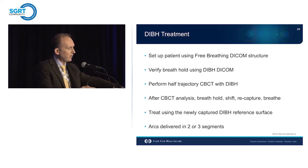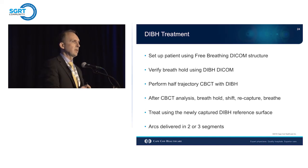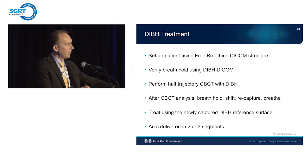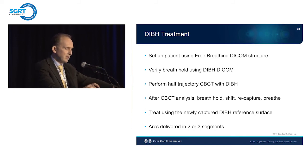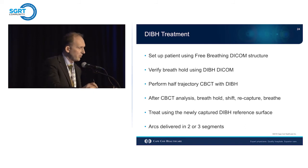Now again, back to the sim for a second. When you coach them about breath hold, that seems to be a recurring problem, that some do too much. We tell them it's a nice full breath, but you cannot go too much, because if you do, your back starts arching. That's very hard to reproduce in the treatment room. They're going to be doing this differently every day. So we're trying to tell them about an 80% full, comfortable breath that they can hold for that 20, 30, 40 seconds. That would be perfect.